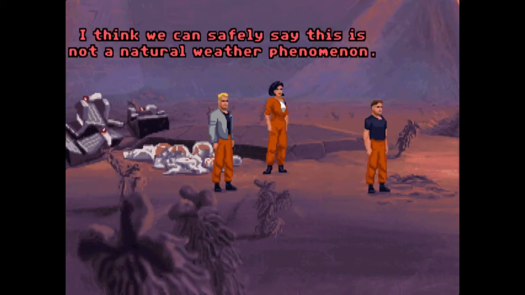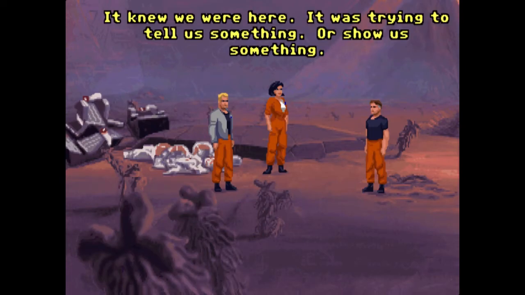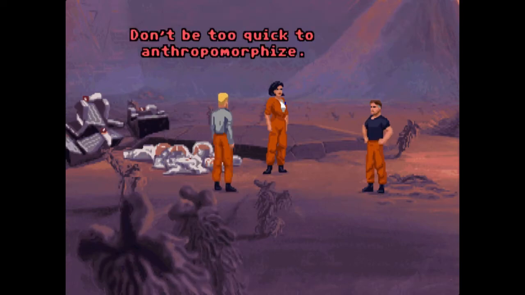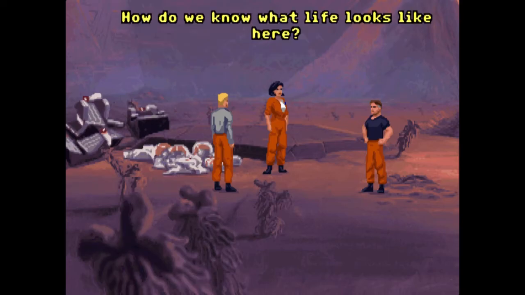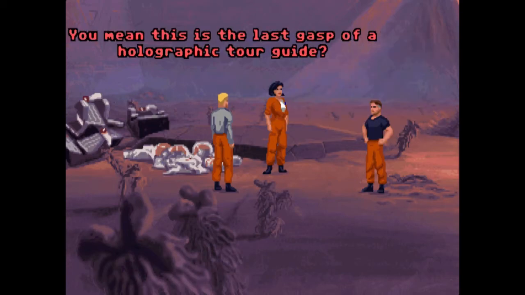I think we can safely say this is not a natural weather phenomenon. How about a mirage? Anyone voting for it being a mirage? It knew we were here. It was trying to tell us something, or show us something. Don't be too quick to anthropomorphize. How do we know what life looks like here? It might be alive, or it might be some kind of automatic guidance system. We triggered it in that ruined ship, and now it's leading us. You mean this is the last gasp of a holographic tour guide?